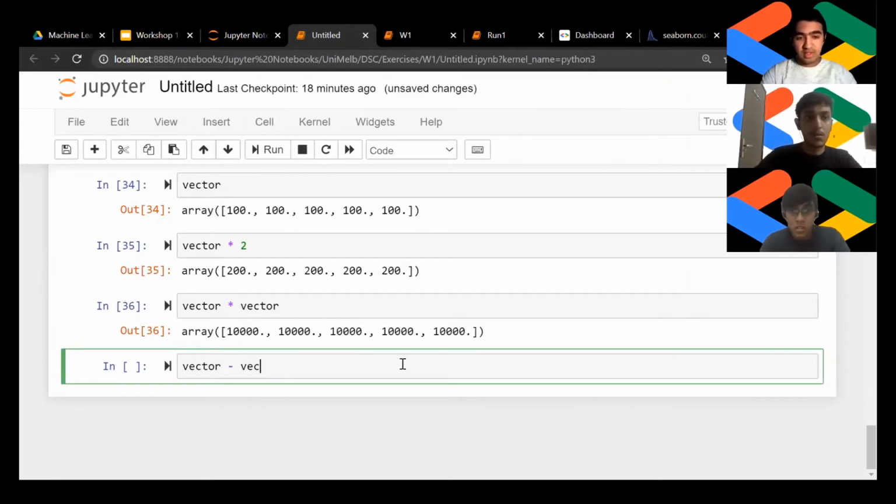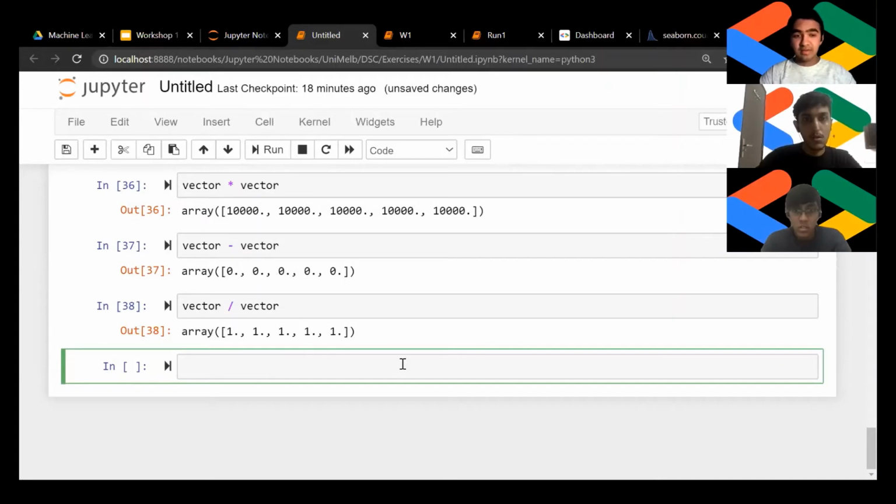Similarly for the subtraction, division, and in fact, what is even more interesting is something like, all right, I'm just going to get a uniform distribution again.